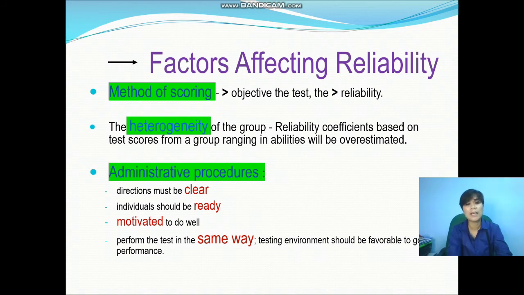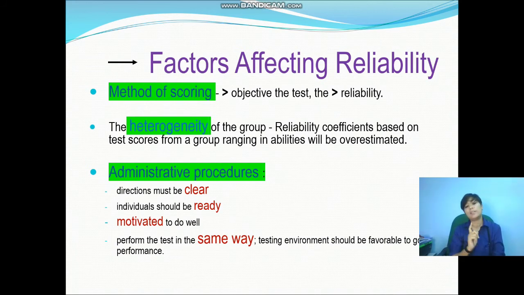Okay, second one, the heterogeneity of the group. It should be based on the same group. The group of individuals that we are going to test should have similar characteristics. If they are all footballers, when you give the testing, they produce towards the same score. If I am not a footballer, I'm a layman, not really playing sports, and you bring me to do the fitness test along with footballers, it is somewhat not reliable. I cannot, because that's not heterogeneity of the group. I'm not at the same level as those athletes.